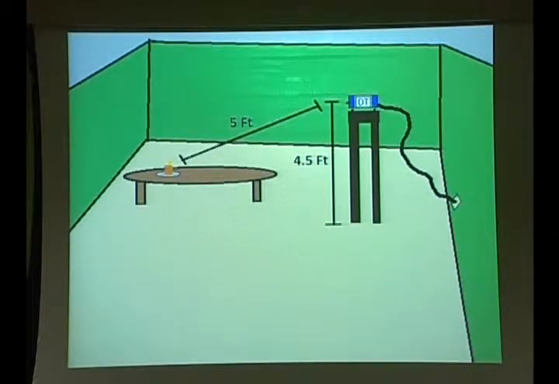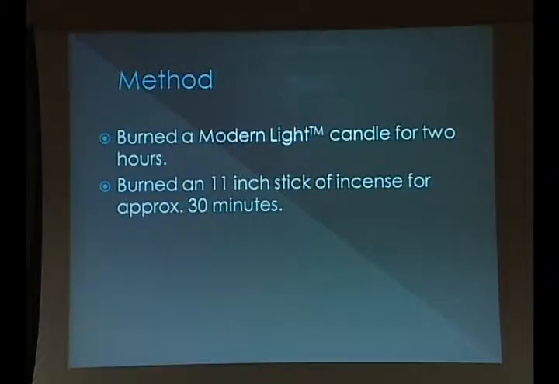Our control consisted of no household activity or use of products. And then we did a combination of tests with candles, incense, no activity, and activity. Activity testing consisted of sweeping the floor, walking around the room, and then vacuuming, each activity lasting 5 minutes. There was a 10-hour time period between sweeping and walking around to allow for PM levels to become relatively stable before proceeding with vacuuming 2 hours after walking around.